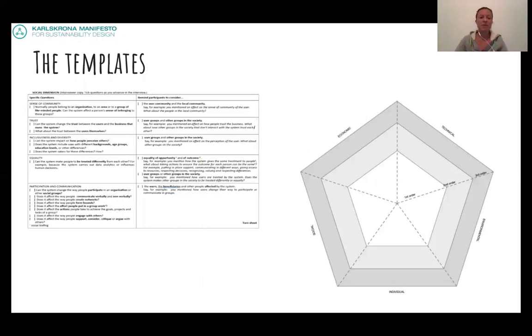Now, this is what the templates roughly look like. So we have on the left, very illegible, don't worry, you don't have to read it right now, the questions template. But instead of this printout earlier version of the template, we're gonna just have the questions on the slides here. And on the right-hand side, you see the empty template for the diagram that has the 5 dimensions, as well as the 3 orders of effect. Some of my students have coined the term spiderweb diagram for this. It's also known as a type of radar chart, and we call it the SUSAF diagram.